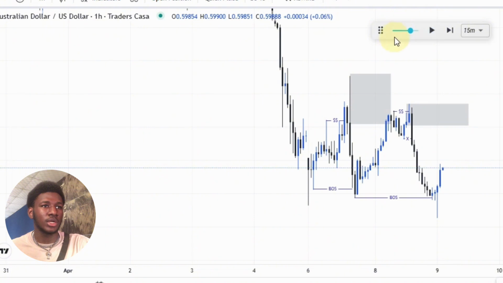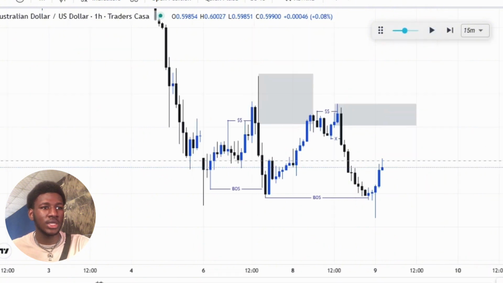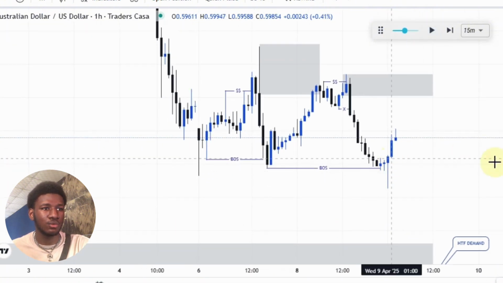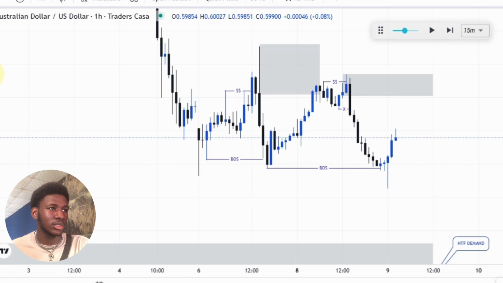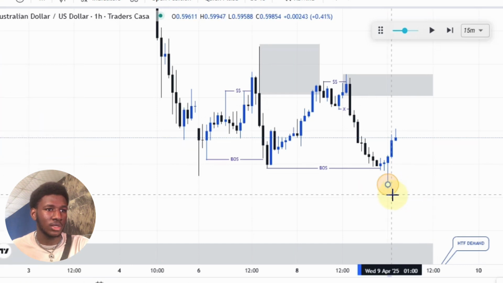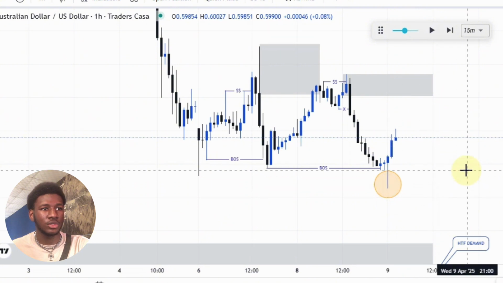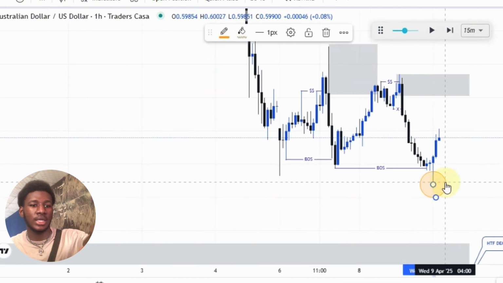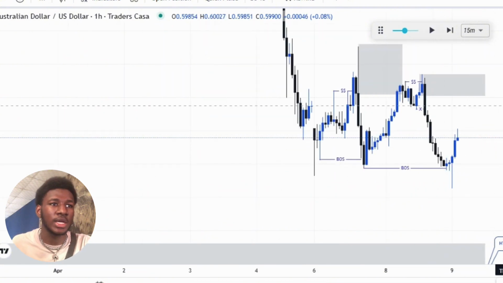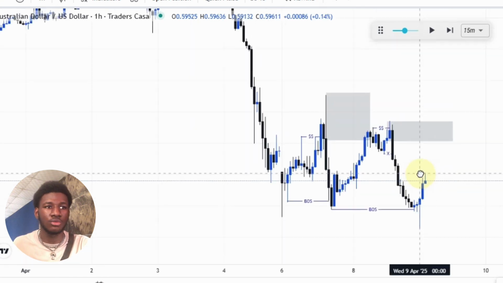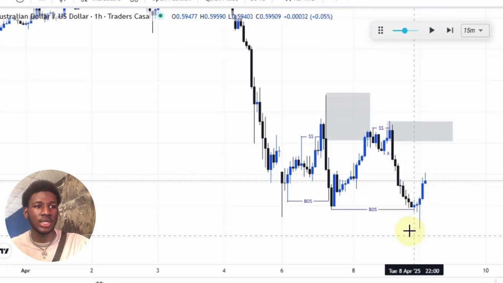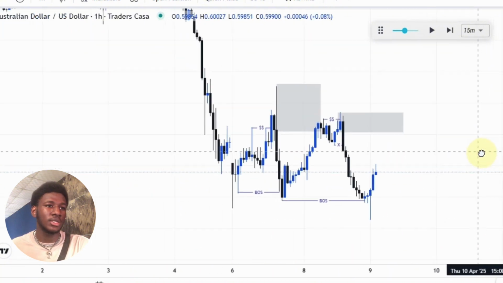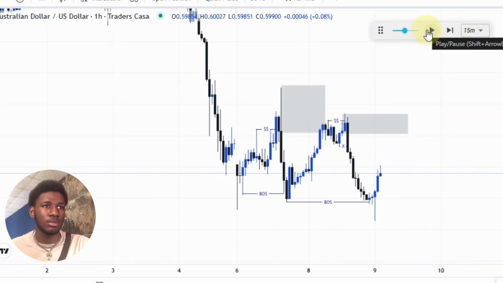So let's replay price. Although one thing I didn't really like in this trade was this massive weak rejection. I'm just going to mark this out so you guys can see this weak rejection that we have here. I wasn't really comfortable about this, but the fact that I had other confluences met, I just said, let me risk little on this trade. I just didn't like this rejection here. But nevertheless, let's keep on playing price.